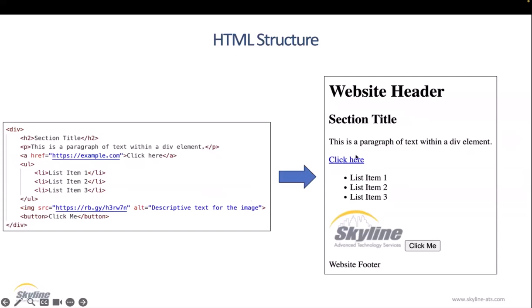P tags, again, this is just some textual information that we want to display on the page. We have an A tag, like I mentioned. A tags will consist of an href, and that should be the site you're linking to, or the external resource, or whatever link you want people to follow when they click on the contents of the tag, which are "click here."